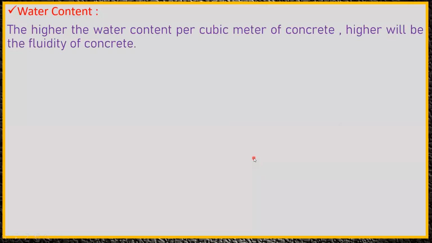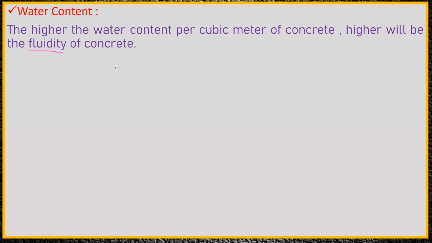So the first point is the higher the water content per cubic meter of the concrete, the higher will be the fluidity of the concrete. Again, we need to understand one more thing here. There are two terms here. The higher the water content per cubic meter of a concrete, the higher will be the fluidity of the concrete. That we have already seen. If there is more amount of water in the concrete, the fluidity of a concrete is going to increase. One thing we need to understand, there is a difference between fluidity and workability. I'll try to show how it's going to look, fluidity and workability. For the time being, let me write it here.